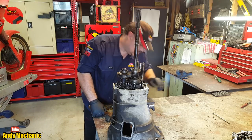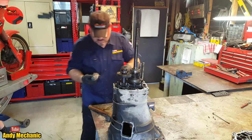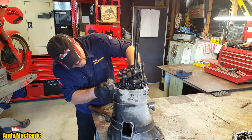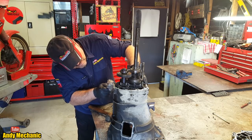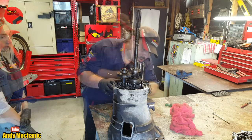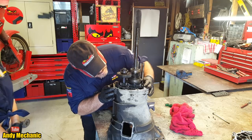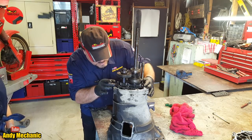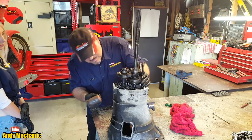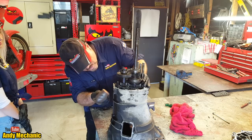Where's that wire brush gone? It's not much of a wire brush anymore. Okay, if we just give that a bit of a clean, we'll see the join, won't we? There's the join up there. I don't think there are any more bolts holding the whole thing together. I think they're all just bolts that hold the plates in place. Okay, it's like a theatre, isn't it? Taking a body apart.